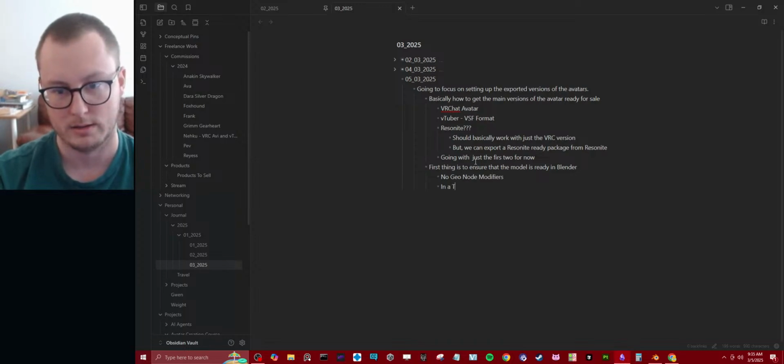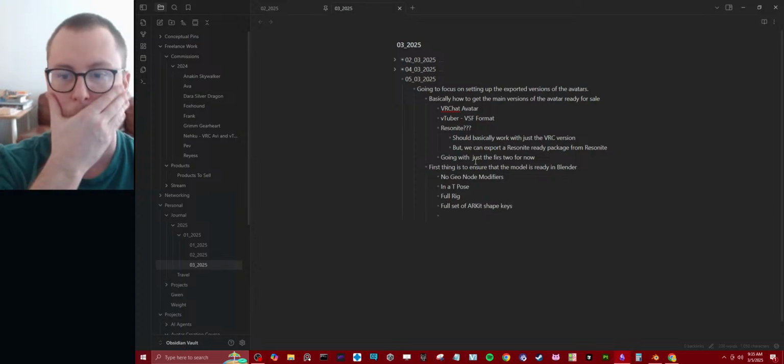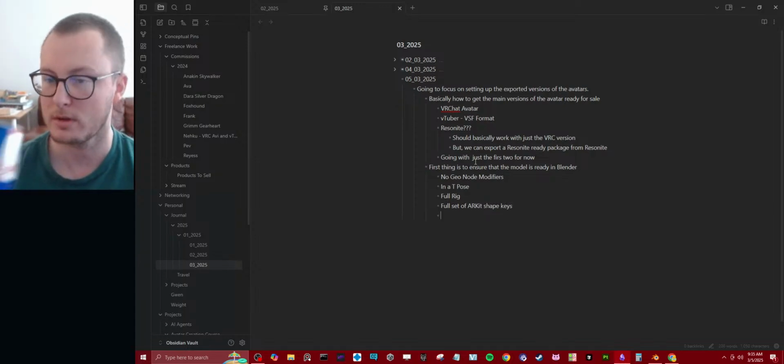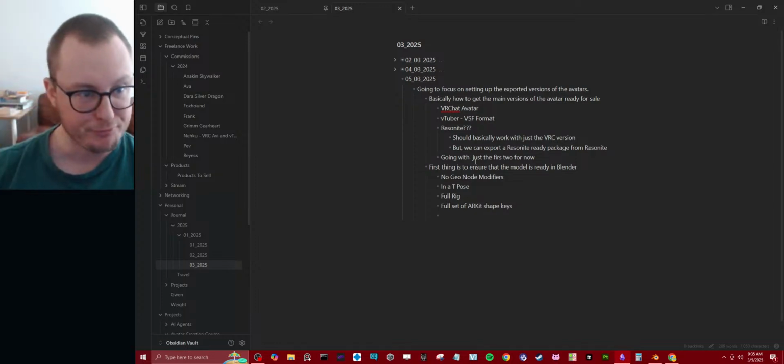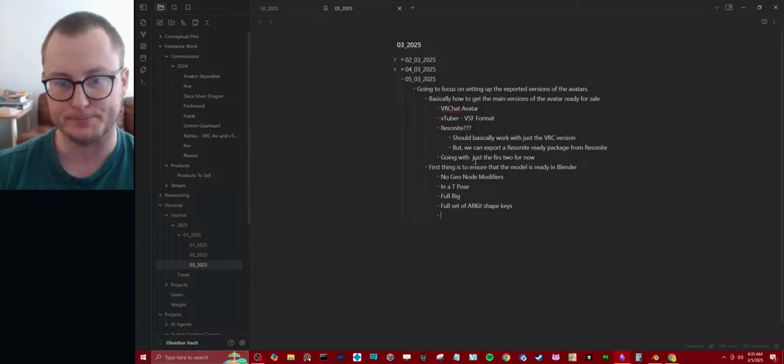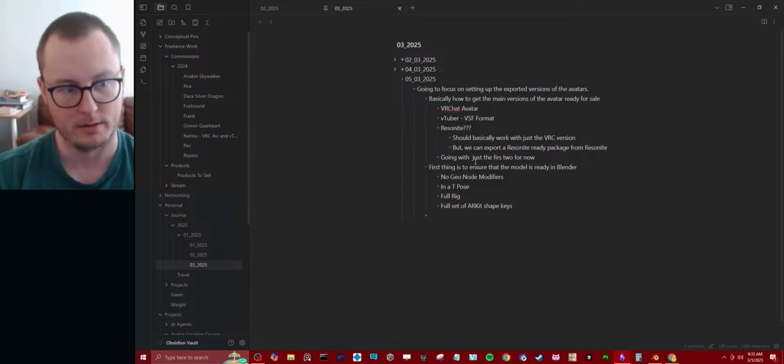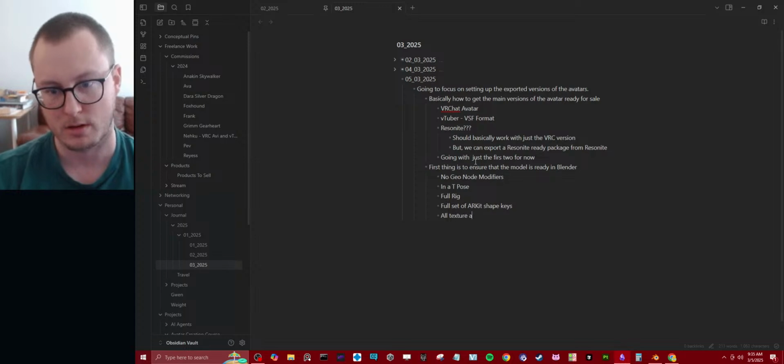In a T pose, full rig, full set of AR kit shape keys. Okay. All textures are set up appropriately.